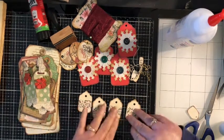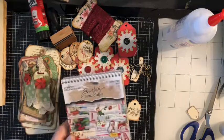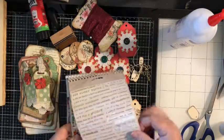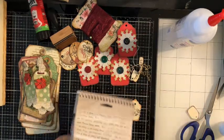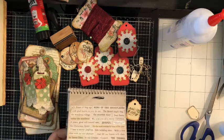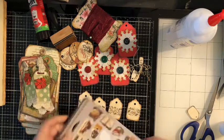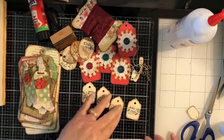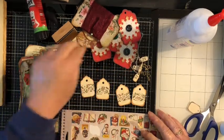Okay, so we got those, and then we're gonna take our little Tim Holtz book here, the sticker book, Christmas Noel. And if you flip past the words in here, I ended up with two of these as well. There are these little bitty images, and that's what we're going to use on here. Let's see what we have. Move everything up so you can see here.